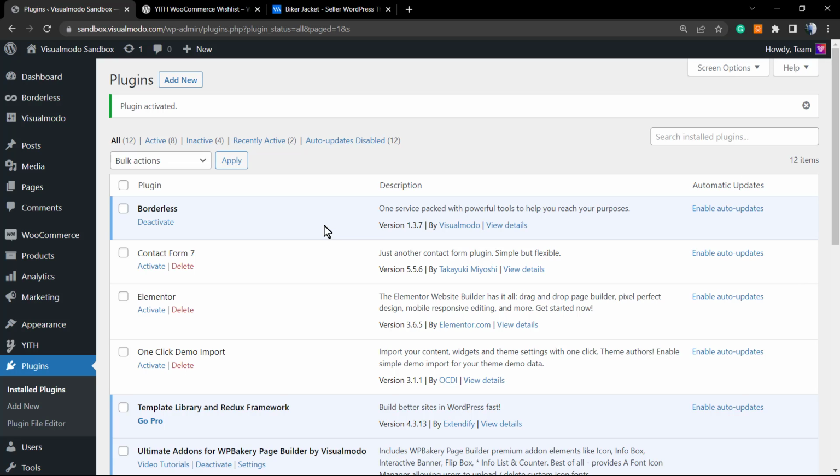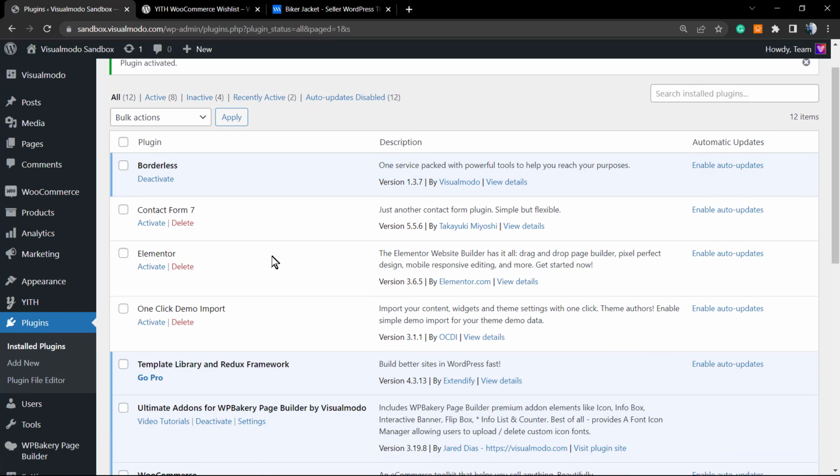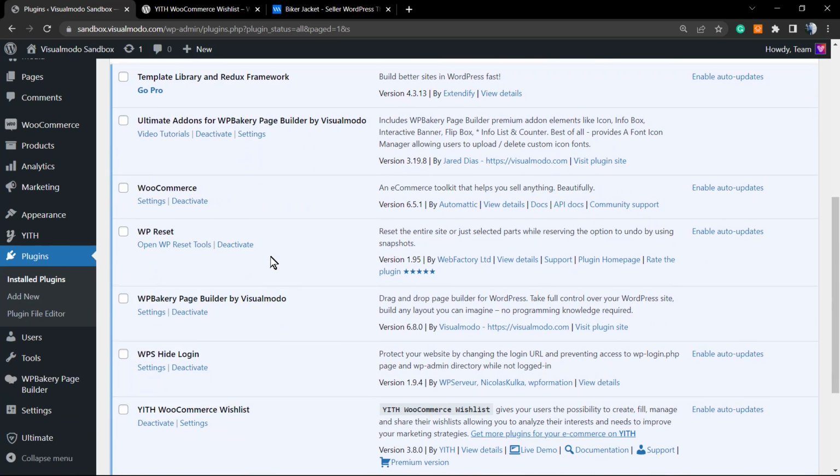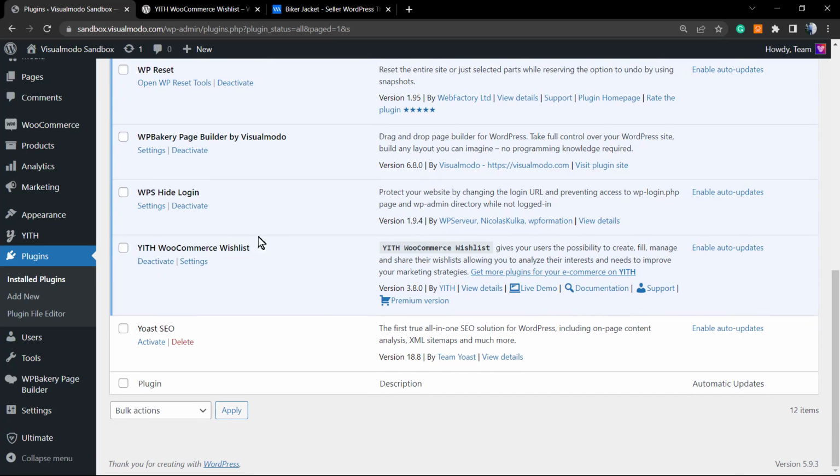But here is what happens. As soon as we click on the activate button on the plugin installation page, we're gonna be redirected to the plugins list, okay? We're gonna scroll down until we can see the plugin, and here is the guy, okay? It's already active, and I'm gonna click right here on the settings.